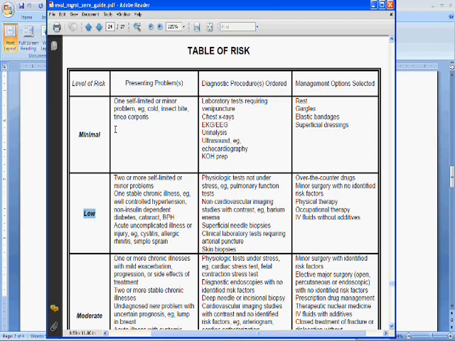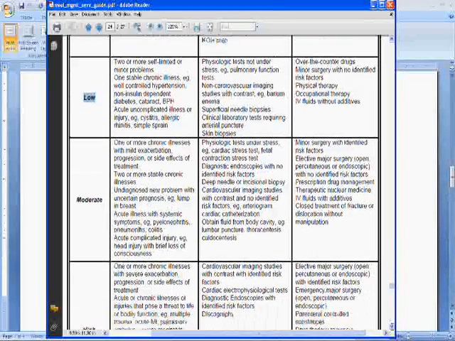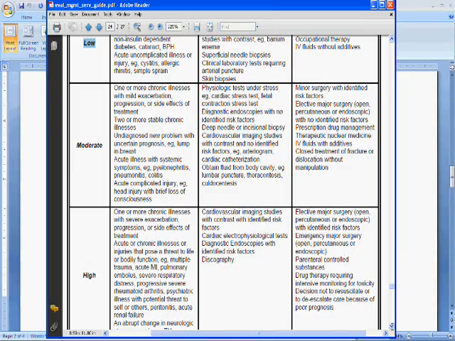Diagnostic endoscopy, so like a colonoscopy would count in that. Deep needle biopsy, CV imaging studies with contrast, or obtaining fluid from a body cavity like a lumbar puncture or thoracentesis. These are things that you're not typically going to see done in the office. Typically they'll be referred, and they'll do it in a hospital where they have a more sterile environment.